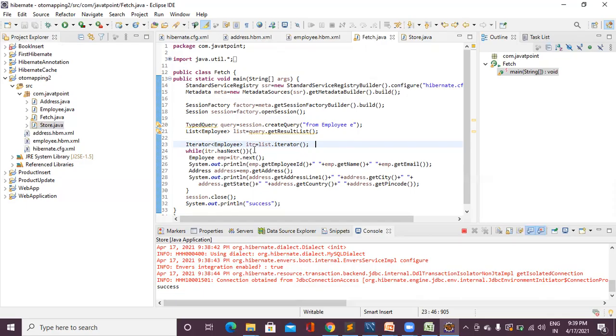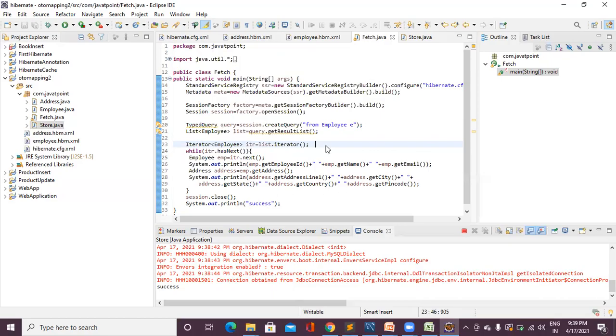Then Iterator itr equal to list.iterator(), while iterator.hasNext(). If there are any next records, then Employee emp equal to iterator.next(). Then emp.getEmployeeId, emp.getName and emp.getEmail. Similarly, address equal to emp.getAddress(), then address.getAddressLine1, getCity, getState, getCountry and getPinCode.